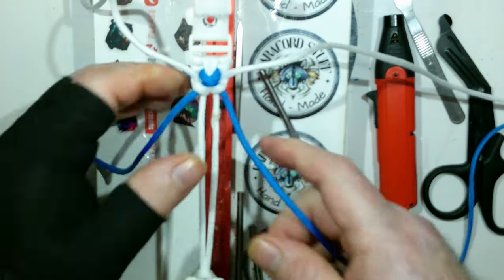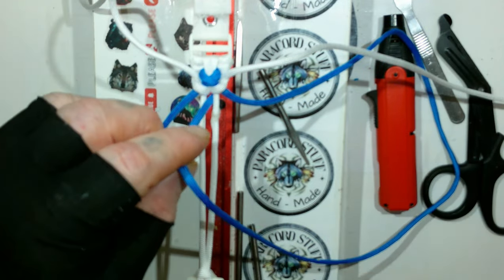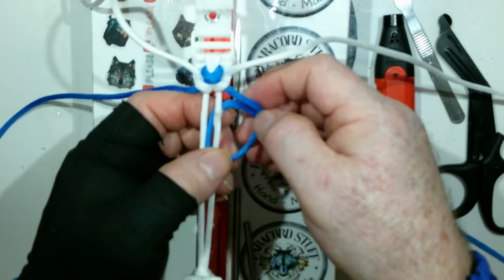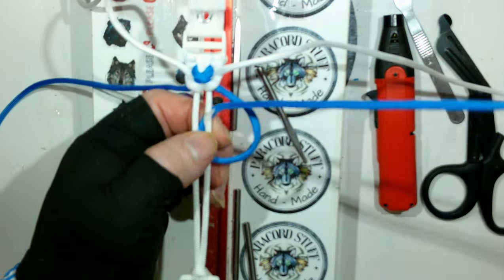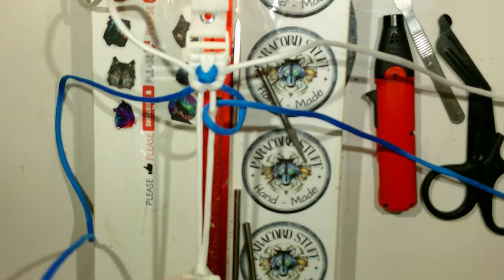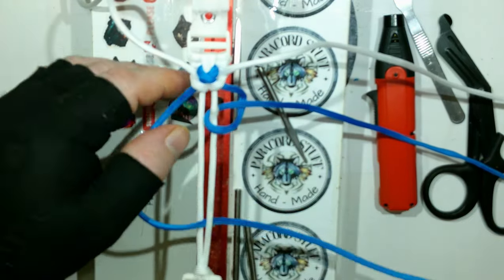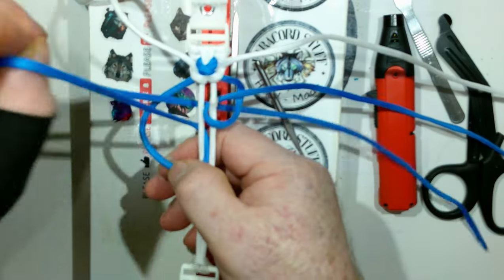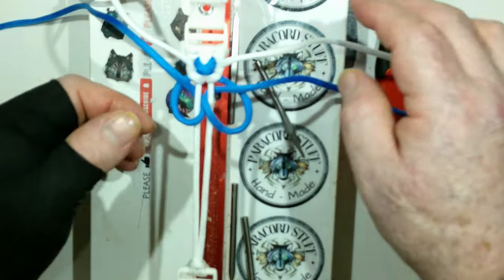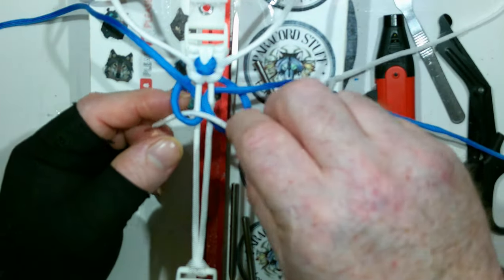And now the blue, down, in between. Right side, same thing, down, up to the lip, across, down to this lip.